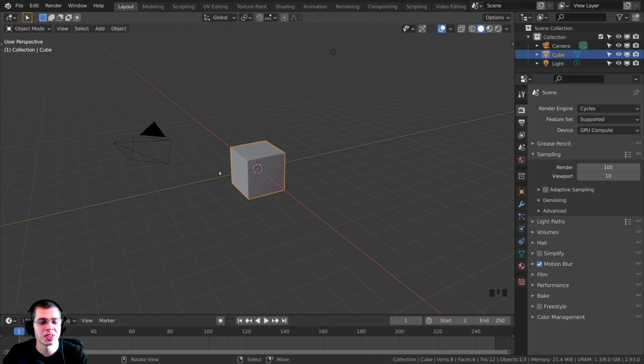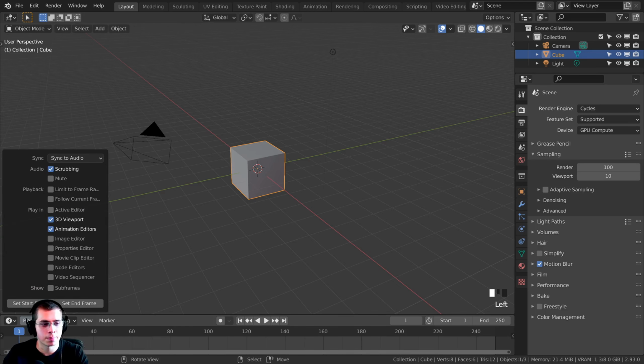And then also before we start, for the Blender video editors out there, you may have this setting turned on if you do video editing with Blender. Right behind me there's that playback button, and then right here you can see that there's this sync. Now because I do a lot of video editing in Blender, I have this set to sync to audio, and this is just really helpful for video editing in Blender. But when you're doing any type of simulation in Blender, this really isn't good because it kind of jumps forward in the frames and it can mess up the simulation. So just set this to play every frame.